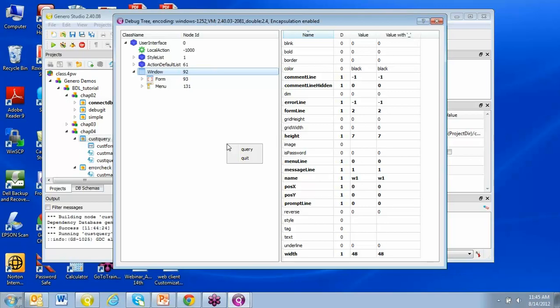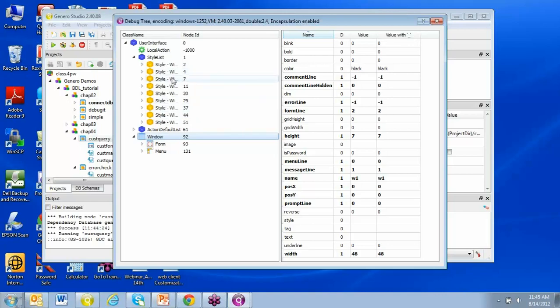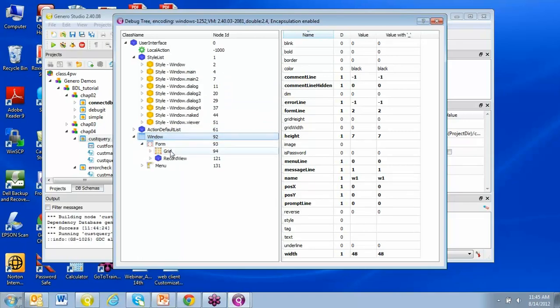One of the things you can tell in the debug tree is what styles are available to your application, and you can also tell which style file is currently being applied. So right here are all the different styles available. Let me spread this out a little bit. Notice it's way up here under the user interface level. If I applied a style in the form, or if I apply a style for a specific form element, like we saw in the presentation, I would see those styles defined way down here, let's say, for the form element itself.